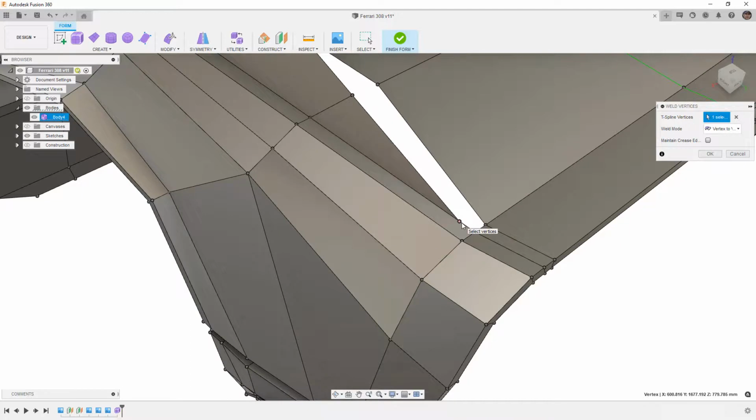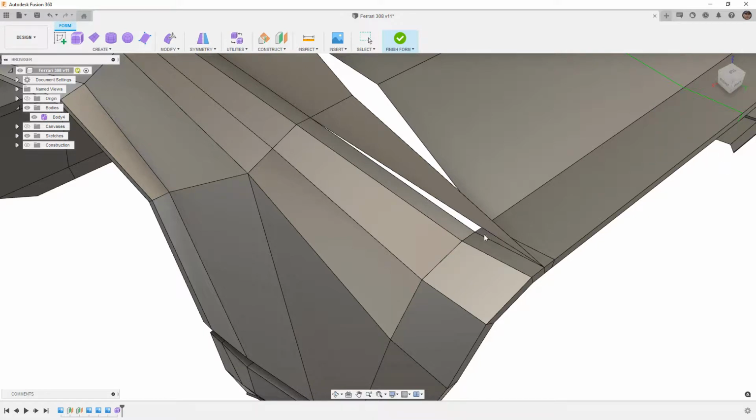Before I do this, thinking about this, we're going to have a crease on the back edge of this. So I actually want to take this all the way to the back. And in order to make that work, I need to have another division here. I want to get rid of this surface. I'm going to delete it. The reason that we're doing this is because we have a crease on the back edge. That back edge is going to have a small flat section before it lips into where the taillights are.